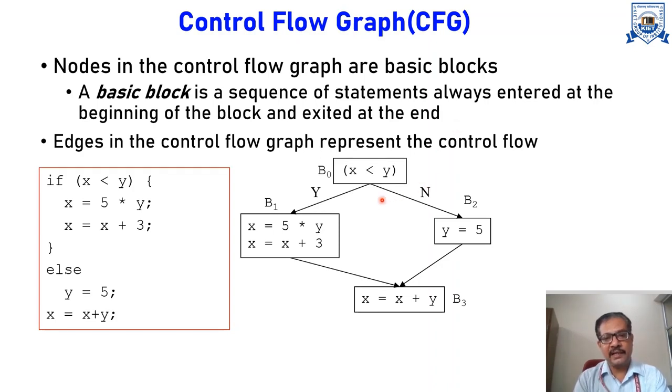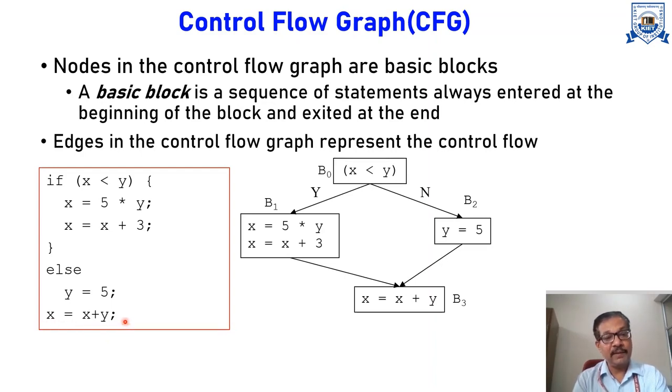So they represent a node in the graph, and the edges in the control flow graph represent the control flow, in which direction the flow moves in my program. If you look here, I have a small piece of code. If x is less than or equal to 0, so if the condition is true here, then the statements between the opening curly and the closing curly, this is called the true block. These two statements are going to be executed, and if the condition fails, then y equals -5 is going to be executed, and whatever the condition, true or false, at the end x equals x plus y is going to be executed.